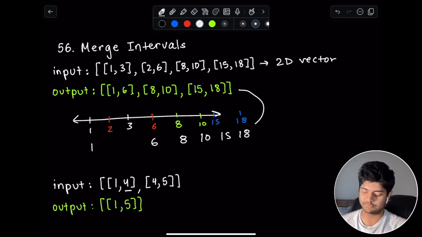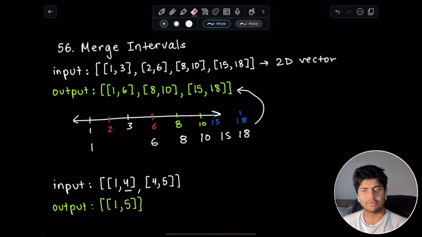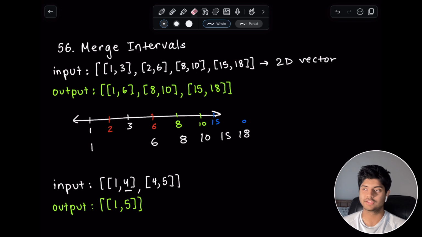So what this actually turns out to be is what they give us as the answer, right? So how do we do this, right? Yeah, the number line kind of helps us think about it, but to go about finding the solution, we have to think about what we actually did. So what does this number line actually say? Well, it tells us we want to have these in sorted order, right? Because the number line is sorted and in increasing order.